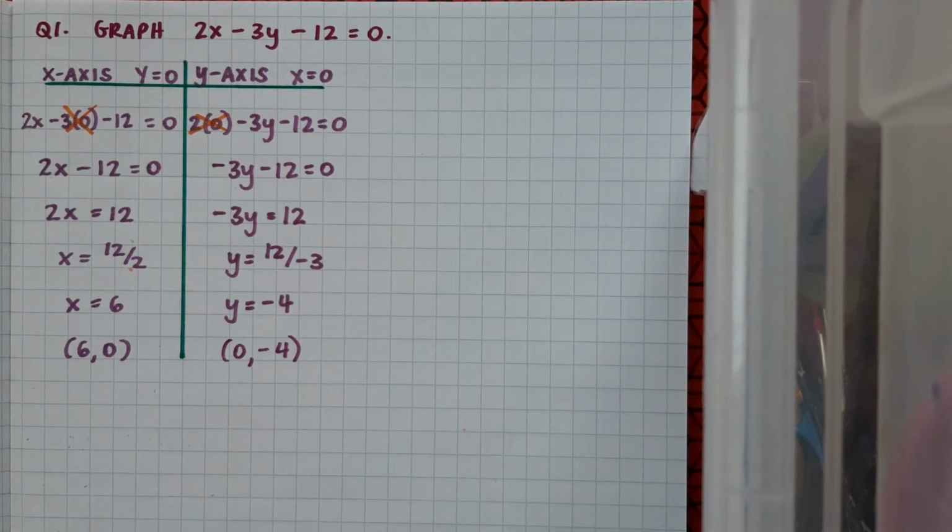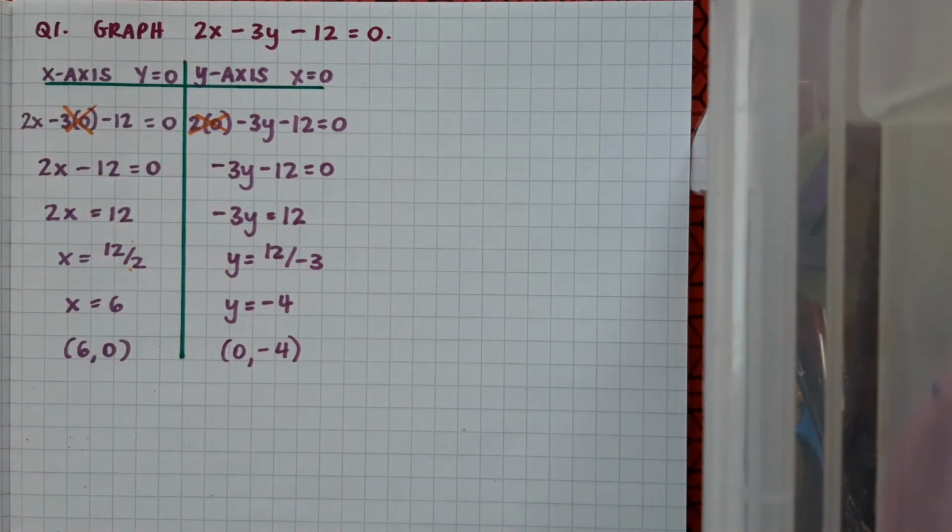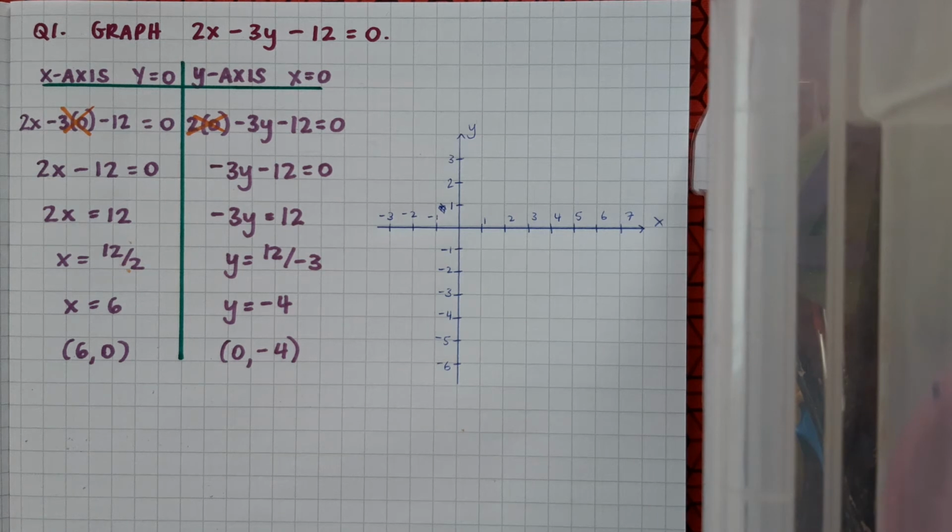Before I do that, it's probably quite a good plan to have a look at the numbers I've gotten in my solutions to let me know how far I need to go in each direction. For example, with the x-axis, I had to go out as far as 6, and with the y-axis, I have to go as far as minus 4. It's better to check that before you begin to draw in case you end up running out of space by accident. So I've definitely gone far enough in each direction, and I've even given myself an extra little bit of space beyond that.